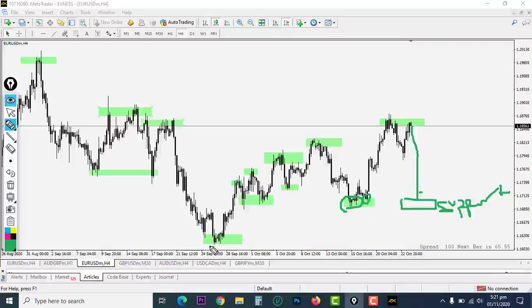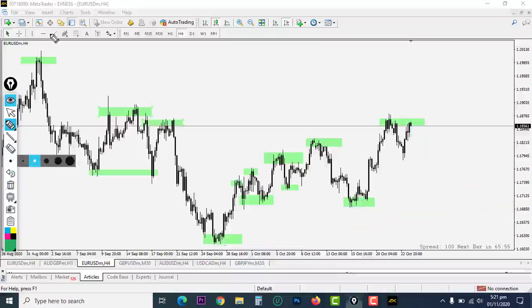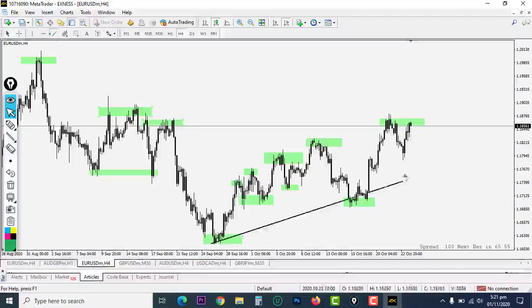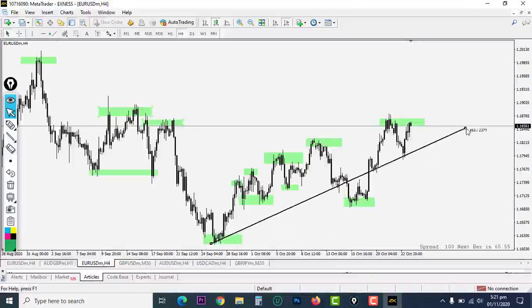And what more do we have? We have something like this, a trend line. Right now it is not actually very perfect. Let me use the trend line right here to draw it. Okay, you see what do we have? We have an uptrend, right? We can even come here like this and draw it this way.